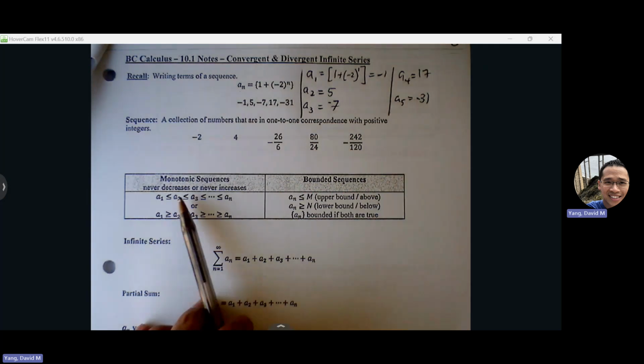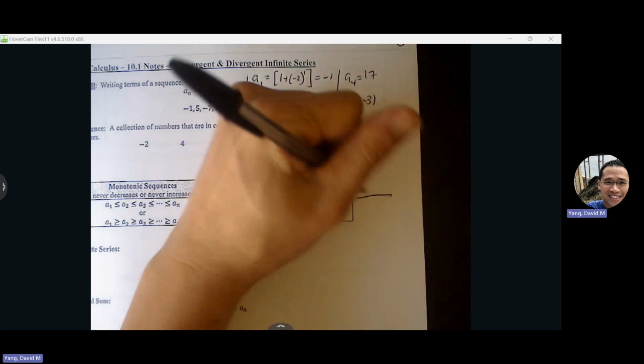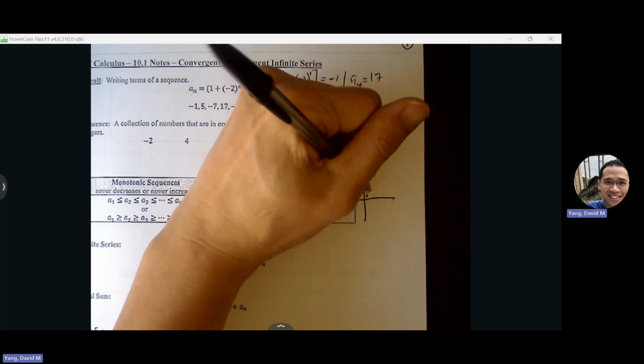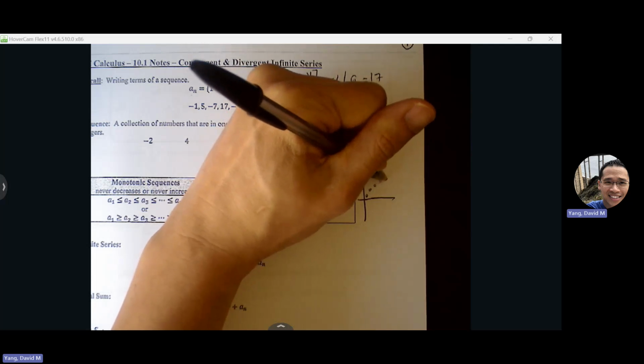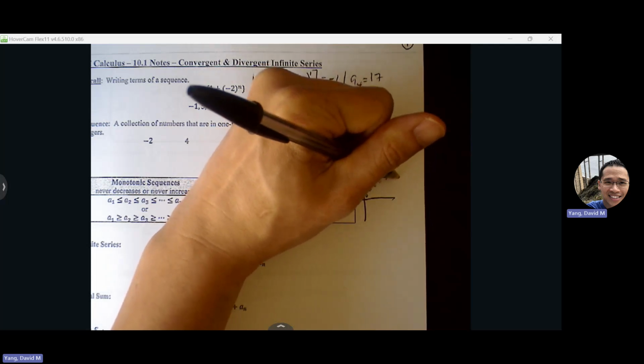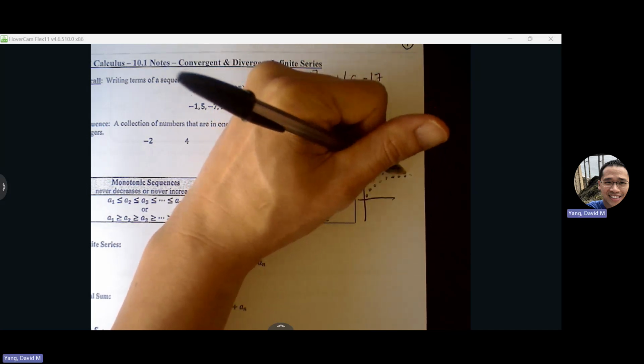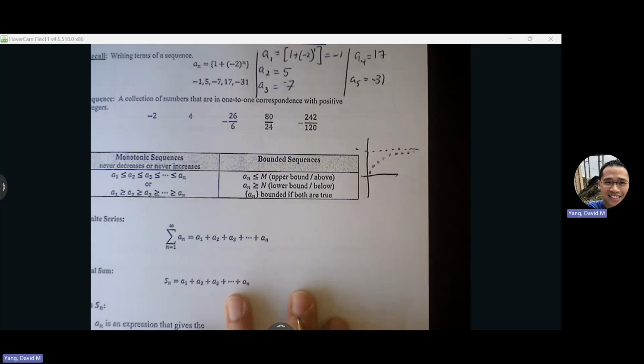These are the sequences that we're more interested in. So let's say we have a monotonic sequence. That just means that your number values are always going to keep increasing or always going to continue to decrease. So sometimes, if you were to graph all these numbers, they end up looking like this, where they're always increasing, but you can tell that it's heading towards some upper bound. Kind of think of it as maybe like an asymptote, right?